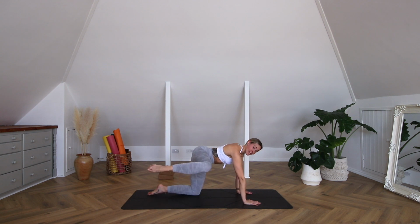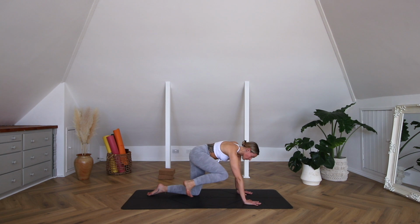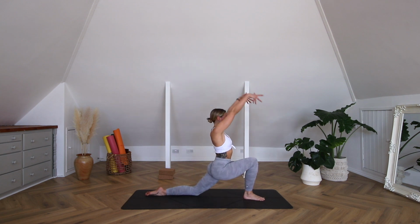So you're going to keep that leg bent, and we're going to pulse here for 10, 9, 8, 7, 6, 5, 4, 3, 2, 1. Right foot steps between the hands, find a low lunge. Inhale, reach those arms up.